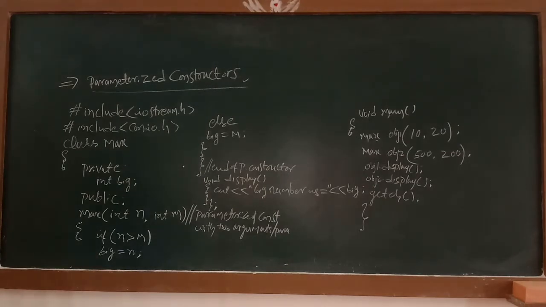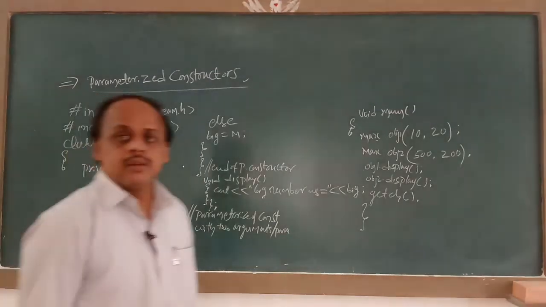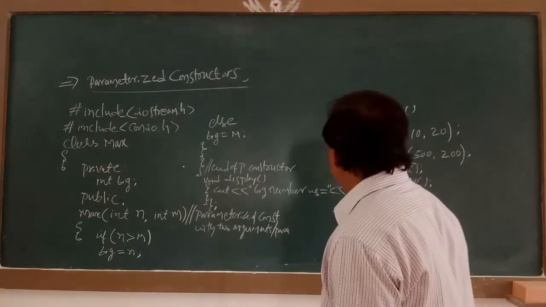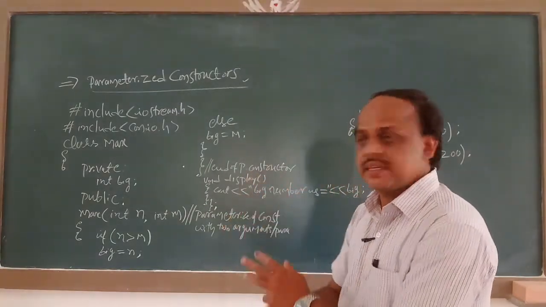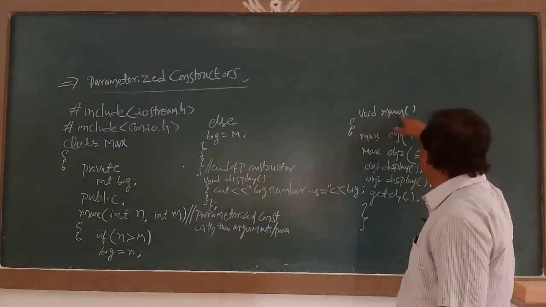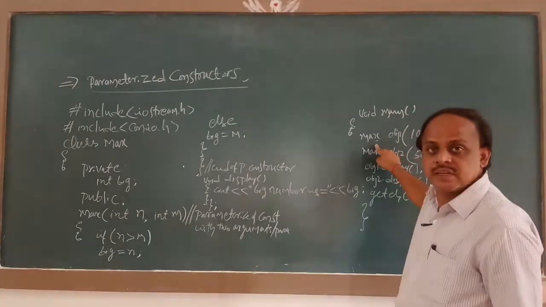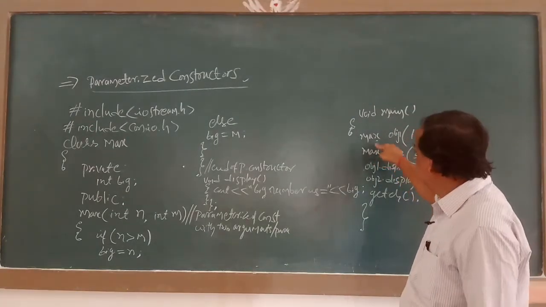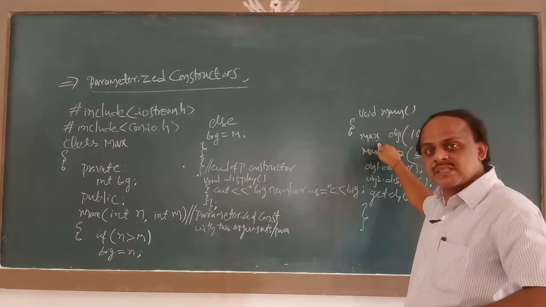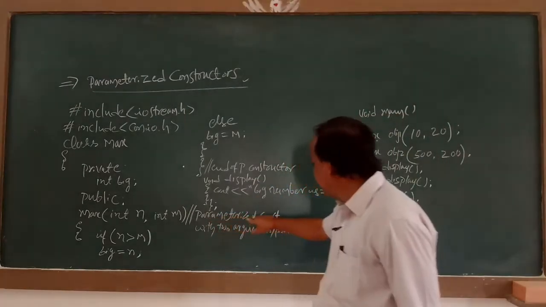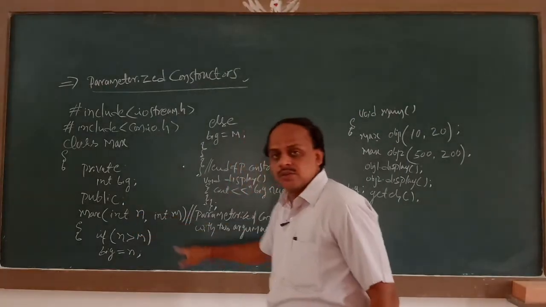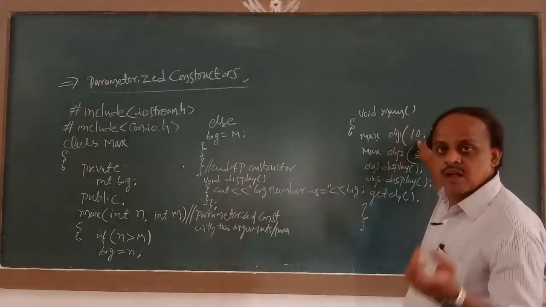See here, this is very interesting. See what happens. Our aim is to find a big number, right? Using the concept called parameterized constructor. Execution starts from the main function. In the main function, the very first step is to declare objects. Don't simply declare objects. That object must have parameters, because we are using parameterized constructor. So this parameterized constructor contains two integer numbers, therefore declare two values in the object declaration.